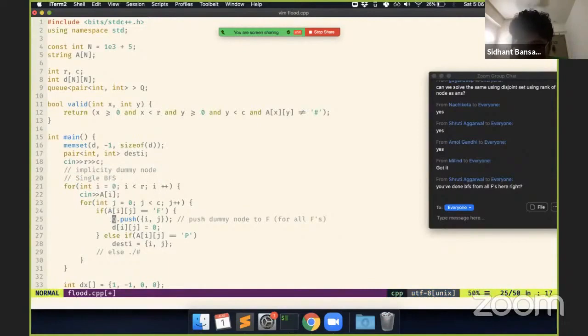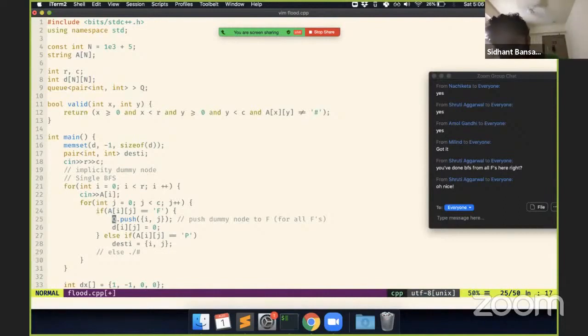It's just that instead of pushing in one element in the BFS originally as a source, I'm putting in multiple sources. So you can still think that, okay, just assume that there is a fictitious dummy node. I didn't create it because implementation wise, it's unnecessary coding. So, okay, that's a generic trick. Whenever you have the dummy node concept, you don't necessarily need to create the dummy node. You can just think, what will the dummy node do?